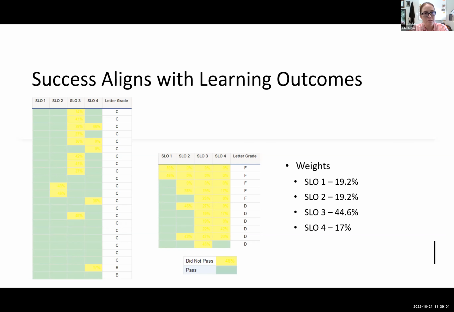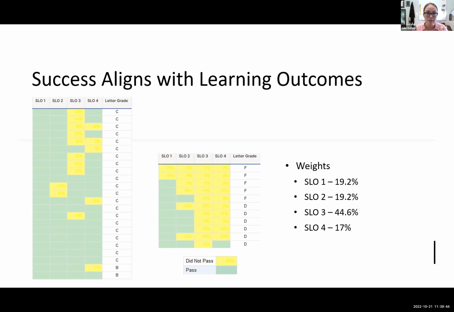And that's why I included the weights on the right, because SLO3 is a huge outcome for this course. And there are numerous skills that fall under that outcome. And so that's why you see a lot of those C's. And I took out the numbers to not overwhelm the percentages of what each student got on these particular outcomes. But you can see at the top of that left, that most of those students with a low C, the lower C's, closer to a D, are the ones that missed that SLO because it is such an important SLO for the course.